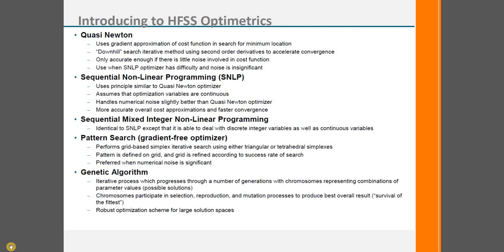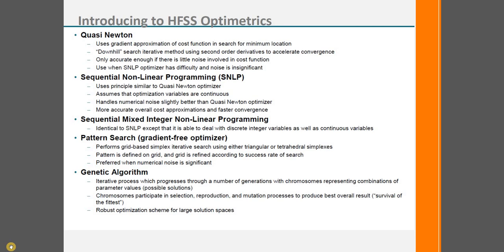For the pattern search, if you don't have a good initial value, if you can't guess the initial values of your design and you want to optimize your design, I think the pattern search would be the best option for you. As you can see, it's preferred when the numerical noise is significant and you don't know where you are in the process of the optimization.